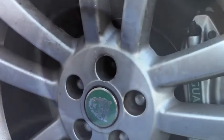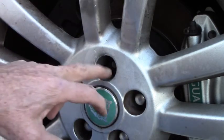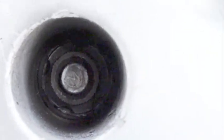Now it's recessed way back in there, and I don't have a removal tool, but I'm going to go to the auto parts store, which I believe has one, and get it, and when I come back we will remove the lock nut. First thing I'm going to do is put some PB Blaster in here to hopefully loosen up the threads a little bit. I've got the rest of the lug nuts tight on the wheel so that there's not any undue outward pressure on it. That might make it a little bit easier to remove with the removal tool. Here's an image of the lug nut with the cap removed. Way down inside the hole, you can see the M on the end of the Jaguar stud, and the ring surrounding it is the locking nut with the cap removed.